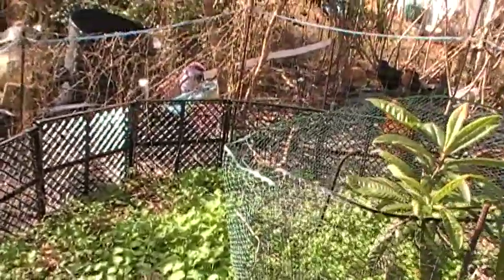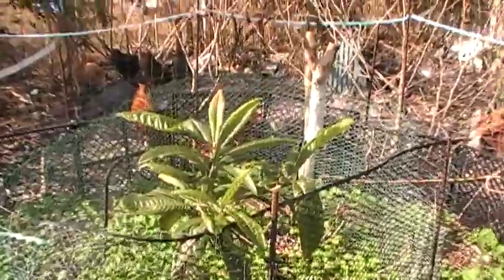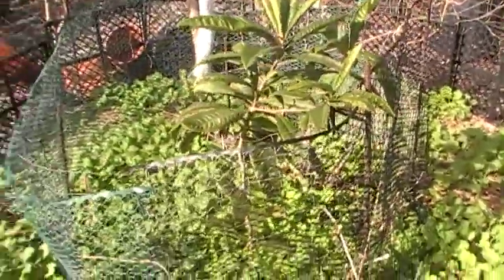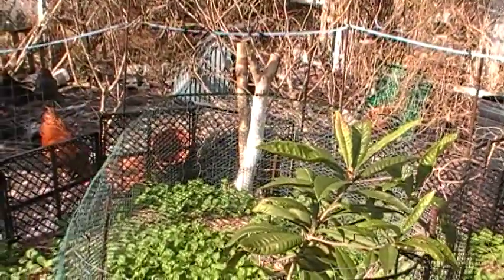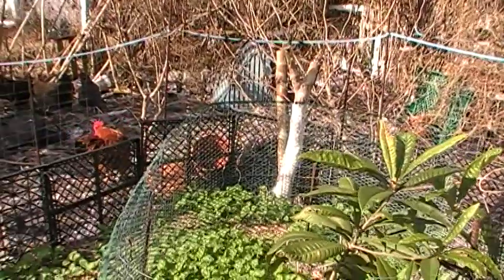This area has been many things. Years ago, right here in the middle where I've got a newly planted loquat tree, was an experimental saltwater pond — I'd always wondered if I could possibly create a stable saltwater ecology, and it did not work. This area has also been a safe haven for young chicks until they got big enough to be safe with the older chicks. It's been different gardens, tomato gardens.